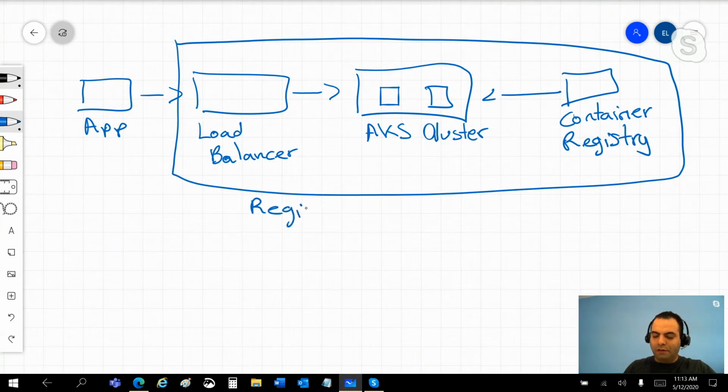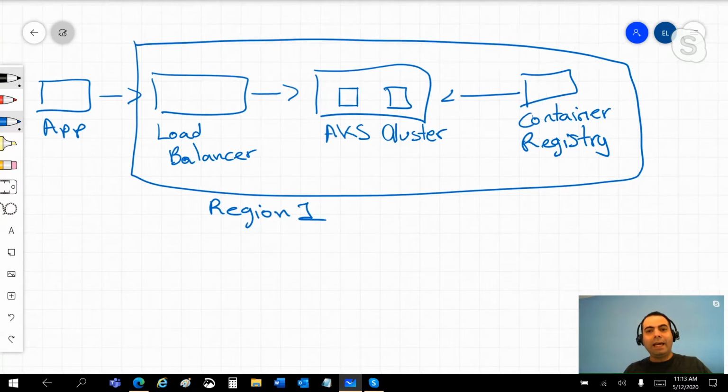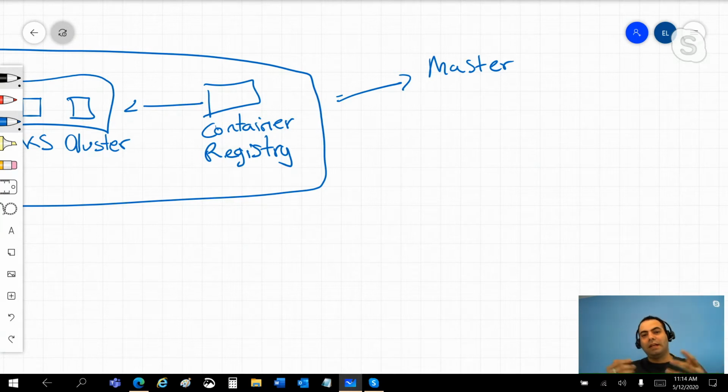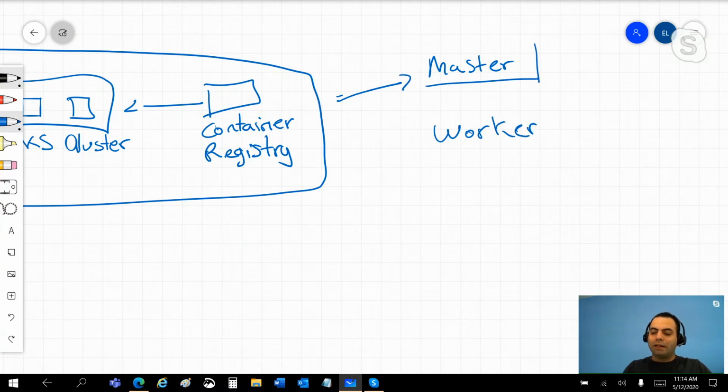One of the first things that we need to consider when we are working with AKS in Azure is to try to figure out how AKS works. AKS has two components. The first component is the master node. The master node is responsible to orchestrate, for example, when we want to scale or deploy nodes in our cluster. This is important because it's the core, all the core services in Kubernetes. This is something that we don't manage. It's something that Azure manages for us. And the second thing that we need to consider here is the worker nodes. The worker nodes are the nodes that we are using to run all our application workloads.